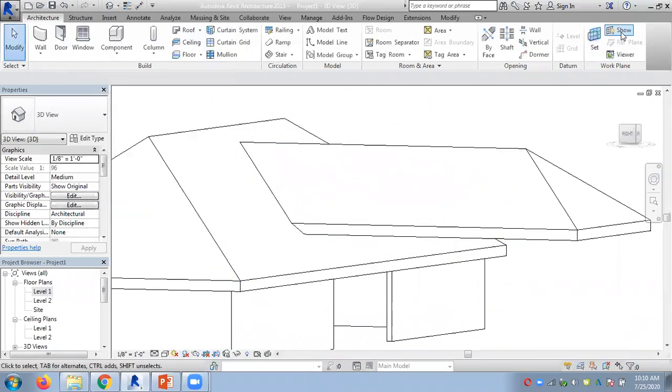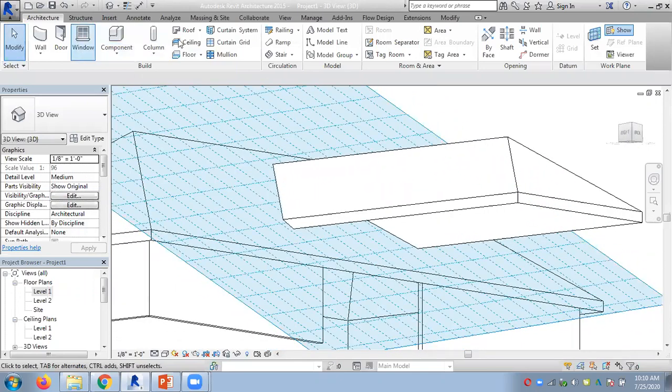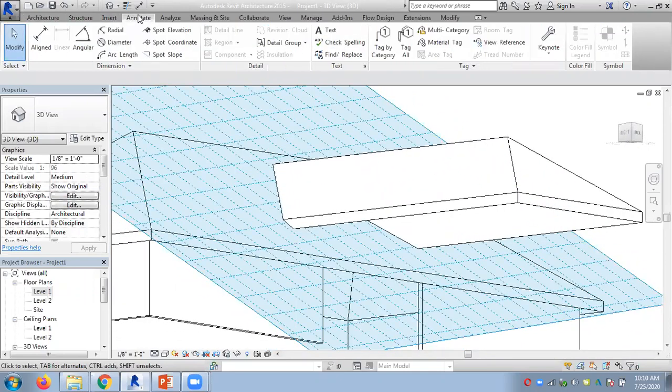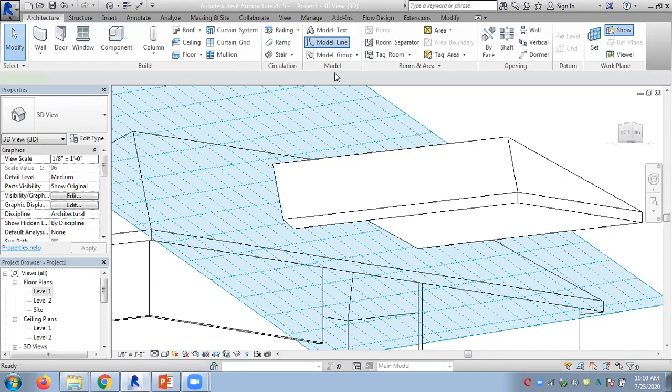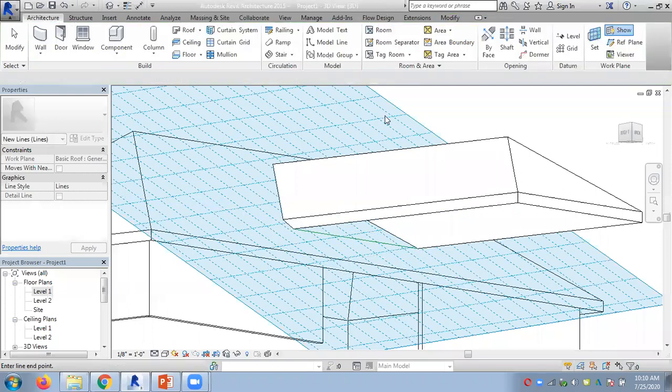If I just show it, this is my work plane. Now what we can do is use these line tools, model line tools, and try to draw a line between these two.